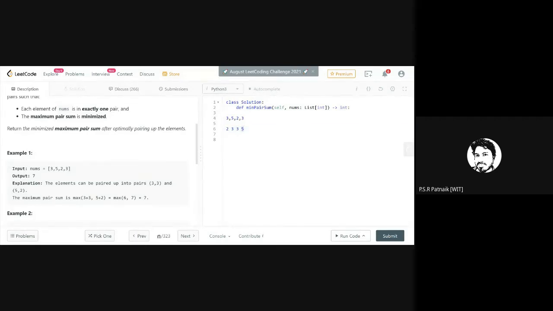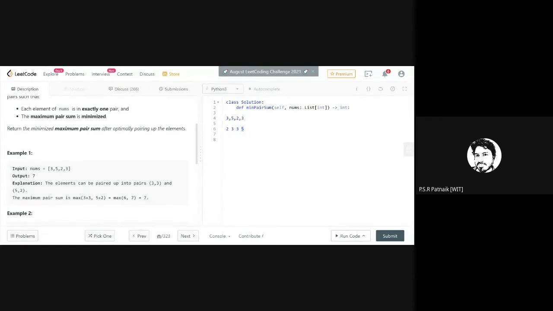So now, in order to form a pair of least value, this 5 should be added with which element, so that after forming a pair with any element it will form a value of least sum? So 5 should be paired with which element? Yes, 5 has to be paired with the least element available.